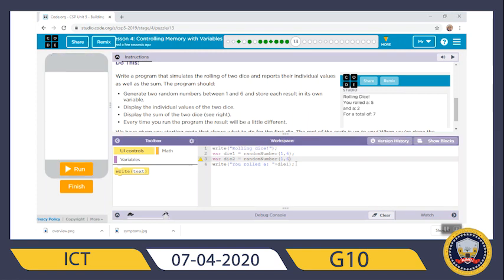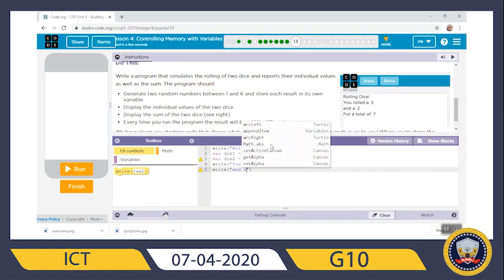So after you rolled a plus die 1, the next one is going to be what? You use your write statement. Write, quotation mark, and a, plus die 2.